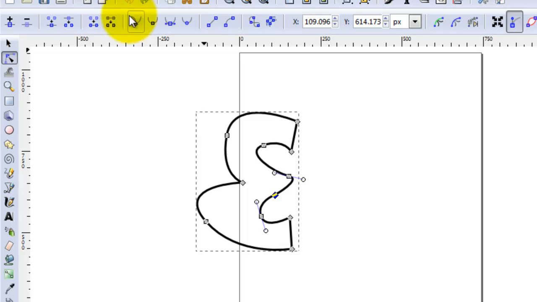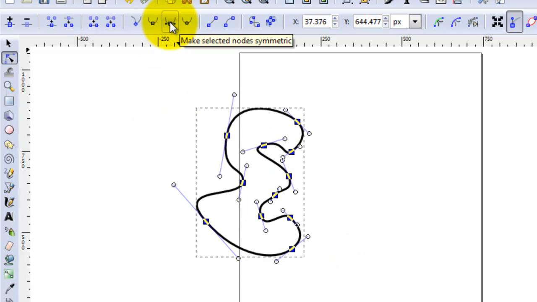And don't forget to play around with these node tools. Maybe this one, I don't want it to be so symmetrical, so I'll change it to a corner node so that I can move this one. Then I have more flexibility for changing one and not changing the other. Or maybe I want them all smooth. Maybe I'll get them all selected and I'll tell them all to be symmetric and smooth, but that doesn't turn out the way I want it, so I'll press Control Z.